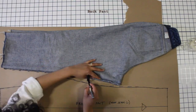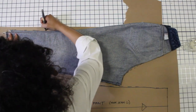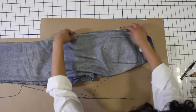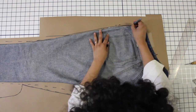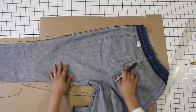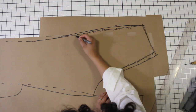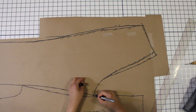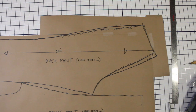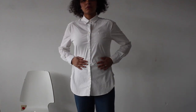For the back pant, usually you're going to need a dart in the back pant. So because we're going to add width to the hip, we're not going to try to create a dart in this one. We're just going to copy it as is, and then we'll add the width later on, and you'll see what I'm talking about. Because usually the back will need a dart. You'll need extra length and then adding a dart to create that shape. Otherwise, it just won't fit. It won't fit at the waist, it won't fit in the bum. And that's no fun.